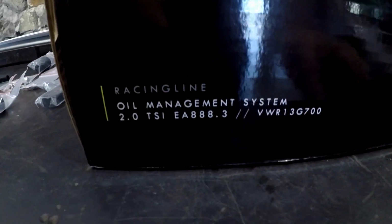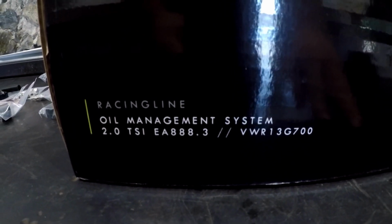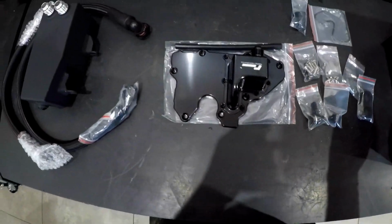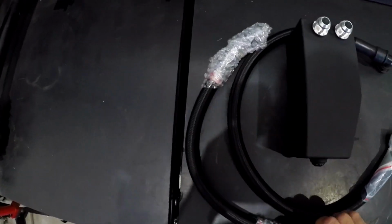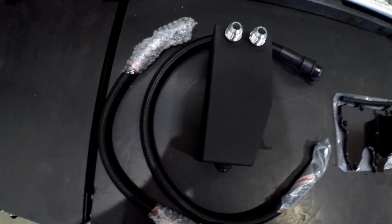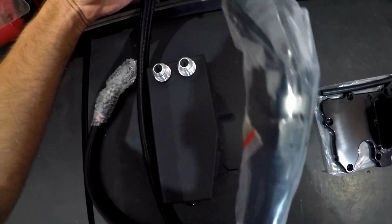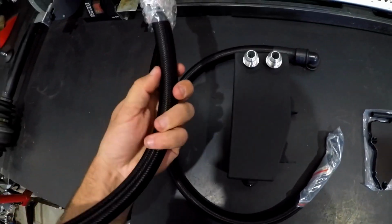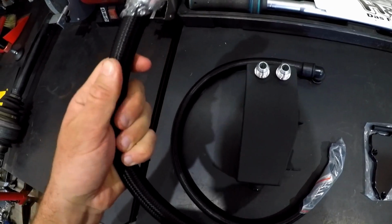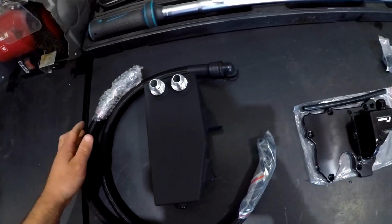So this is the kit in question. I've already unboxed it because obviously it saves me having to mess around with hands and video and whatnot. The kit comes with almost everything that you need, but I'll run through that in a second. You've got both your catch tank lines, which are nylon, not braided metal, with the AN fittings on.